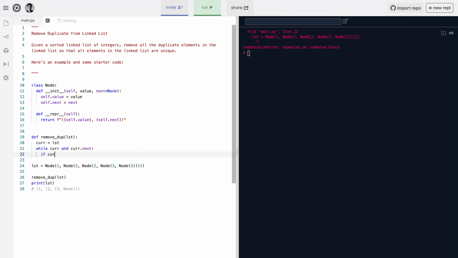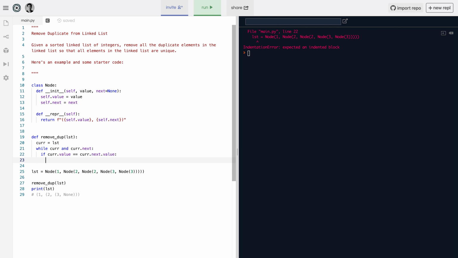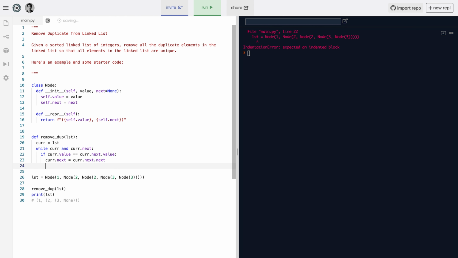All right, so what we want to do is we want to see if the value of our current node is equal to the value of the next node. And then if it is, what we want to do is we want to skip it. So that means my next value, kind of when I drew in red, it's going to be replaced by the next's next, right? So now what you're essentially doing is you're skipping through the next node and going directly to the second next node. All right, awesome, cool. And then what we want to do after we skip it is we try again, okay?